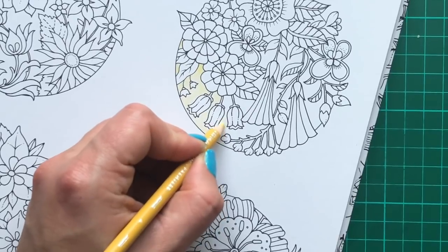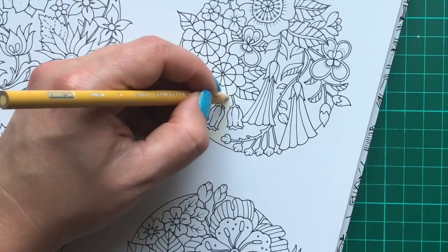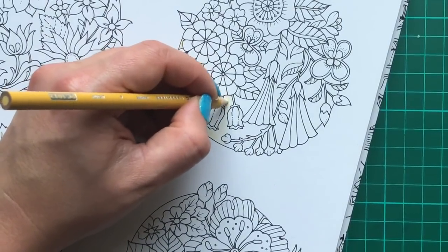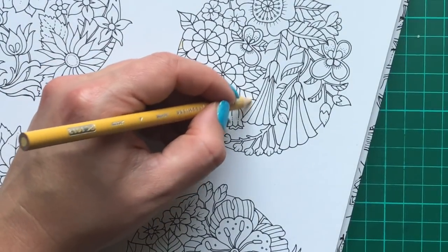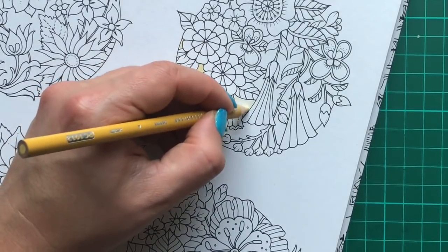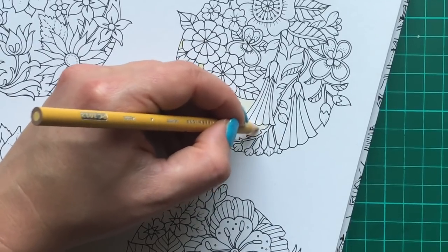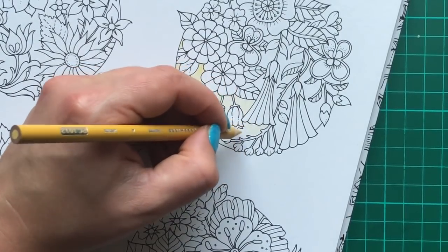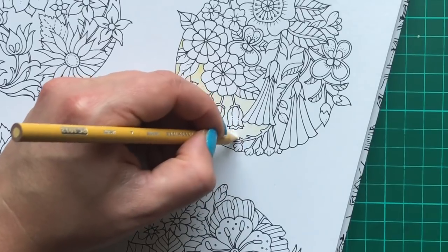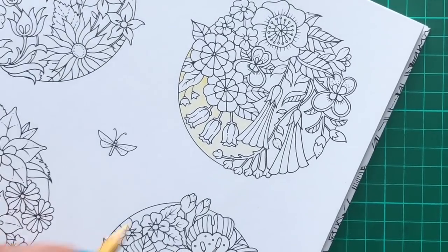By building up layers, it's a bit like painting a wall with emulsion. The more coats you put on, the much more even and solid the colour is going to be, and the more vibrant it's going to be, and whatever was underneath it before isn't going to show through. So that's the aim of the game. You do get a much better depth of colour, and the colour looks a lot richer as well if you use several layers of pencil.